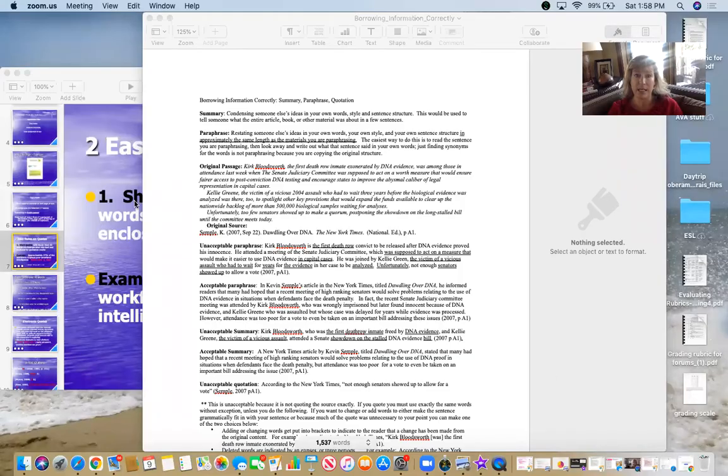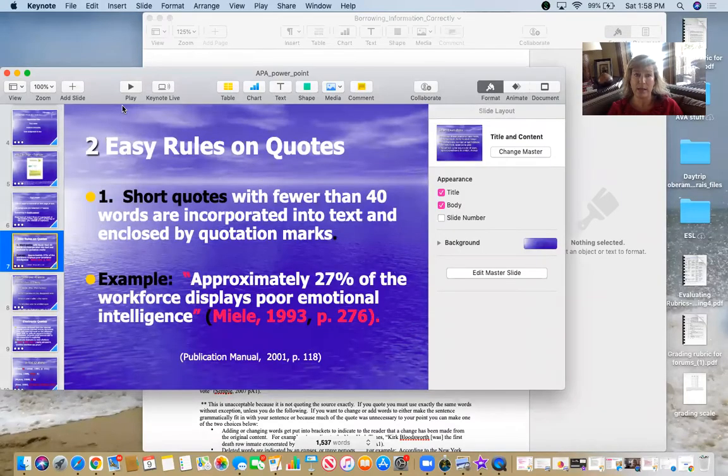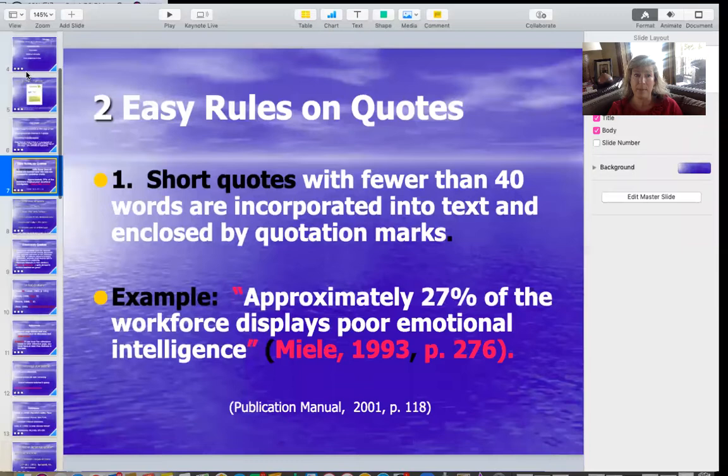So I'm going to show you a little portion of the PowerPoint. We're just going to dip through it really quickly, but it is available to you. And this is not the last time I'll be talking about APA as well. Any questions you have, certainly let me know. So as I share my screen here, you can see this is the PowerPoint for APA.